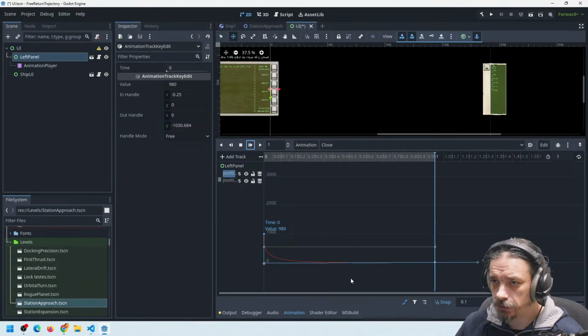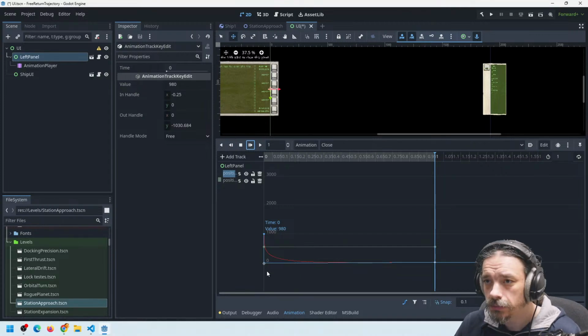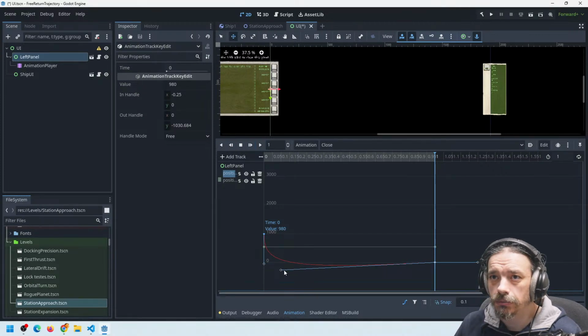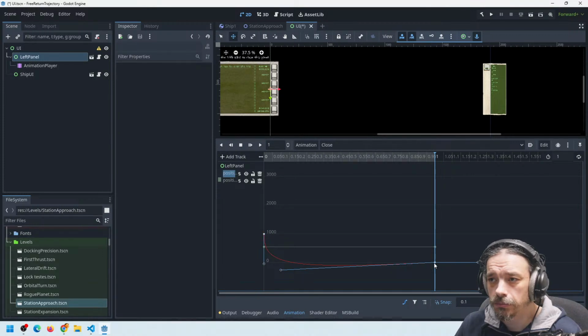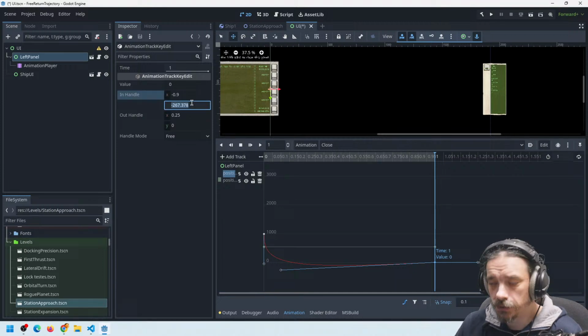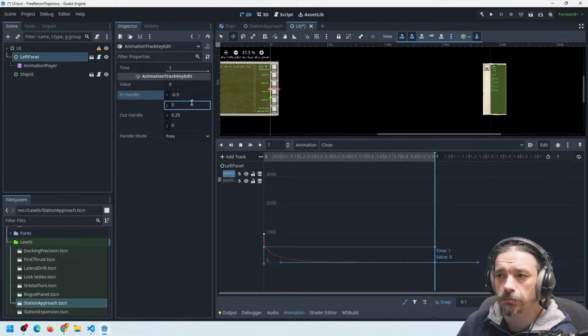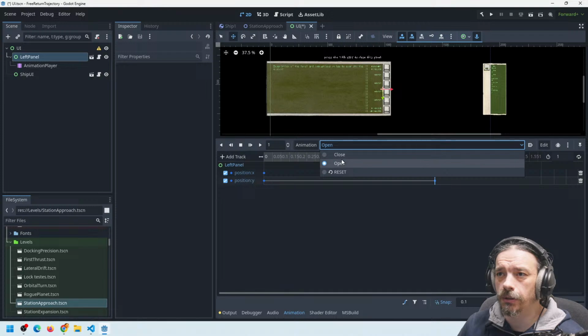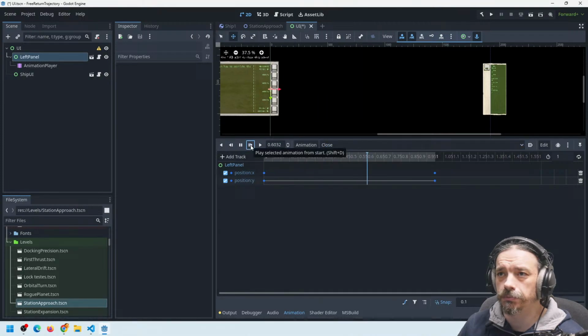This is going below 0. This control point goes below 0. So this is the zero. Okay. So I have the open animation, whoop, and the close animation, whoop.